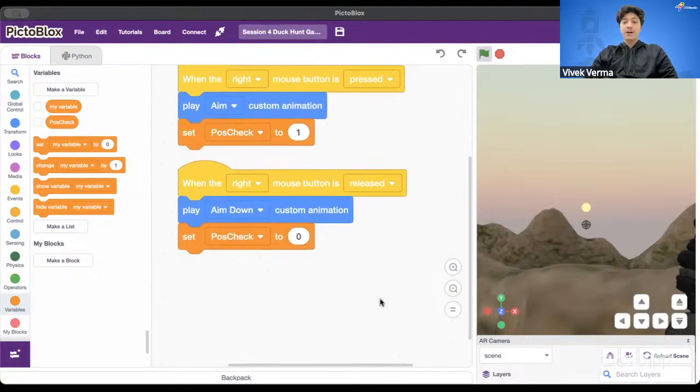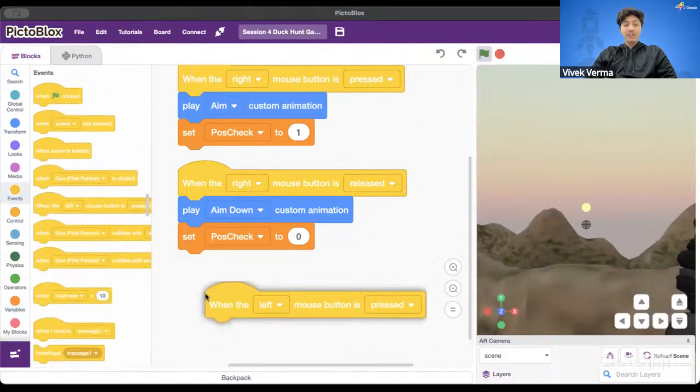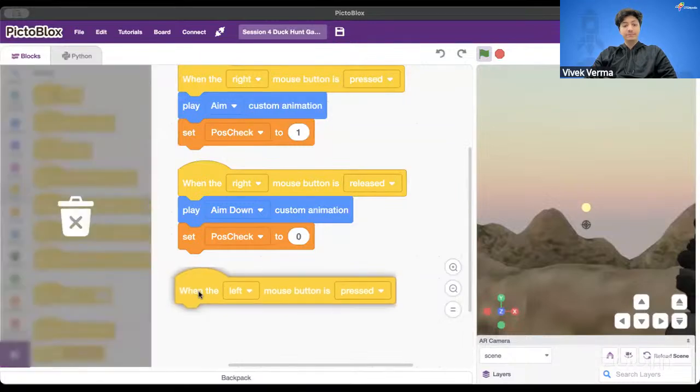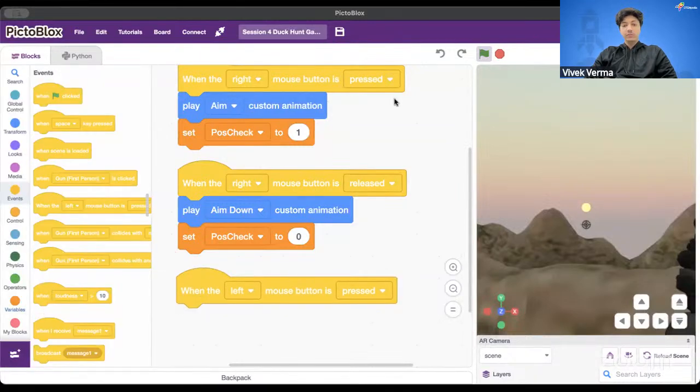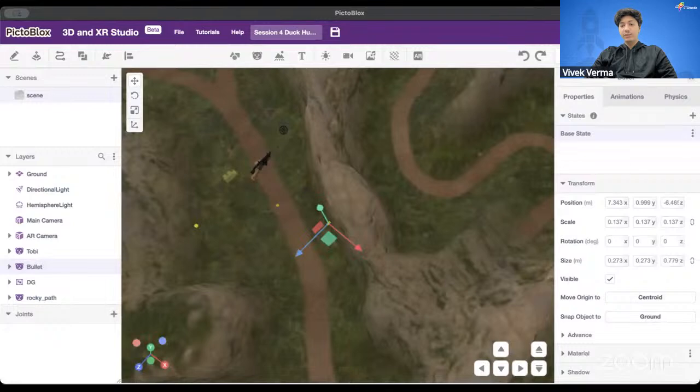Okay, now what do we want to do? When the left key is pressed, we want to create a clone of bullet. If I go in design, let me check it out. Our bullet is already named bullet over here.